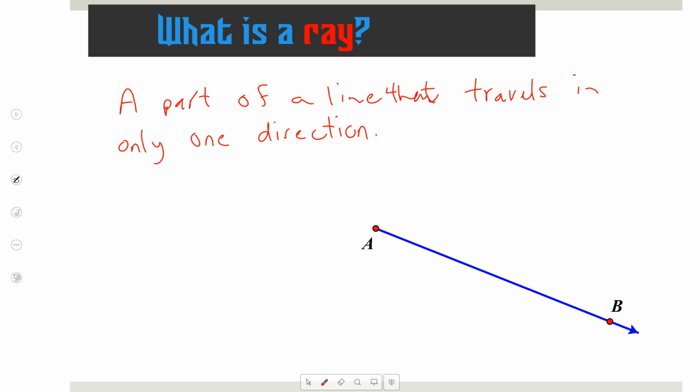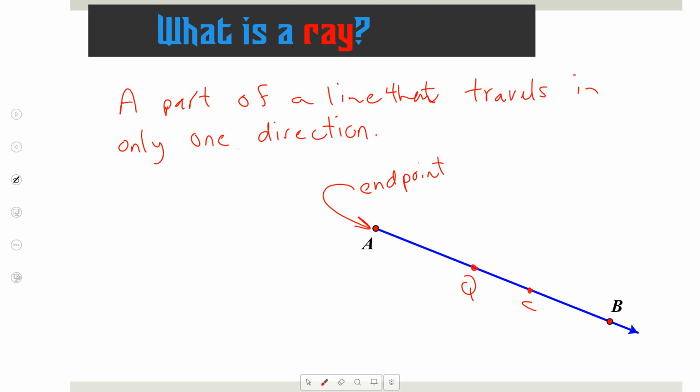Beautiful. So, lines had no endpoints because they go on forever. Line segments had 2 endpoints. A ray has only 1 endpoint. Now, the weird part about a ray is that a ray starts at an endpoint and goes on forever in one direction. I happen to have picked B to be on that ray, but there are an infinite number of points that determine the direction. So I could put a C over here, or a Q over here. All of those are the same ray.